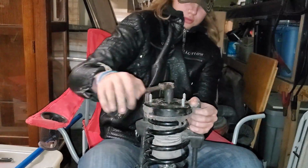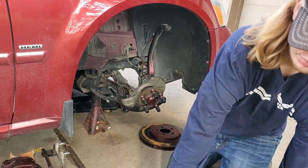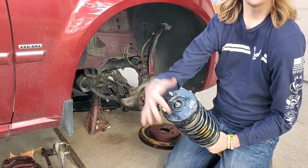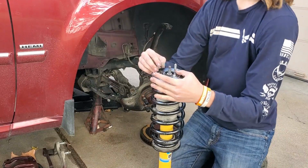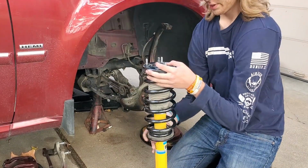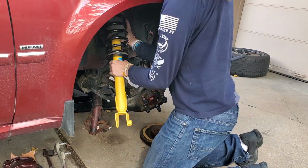I'll suck this down. As always, I apologize for the wind in advance, but first thing that you're going to want to do when you go to install the new strut and spring, you're going to go ahead and get the nuts that go on top of this on the underside of your hood. You want to go ahead and put this under here.